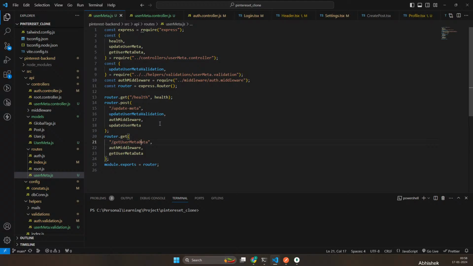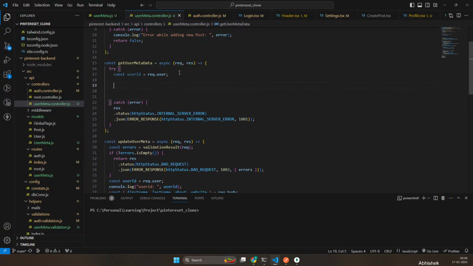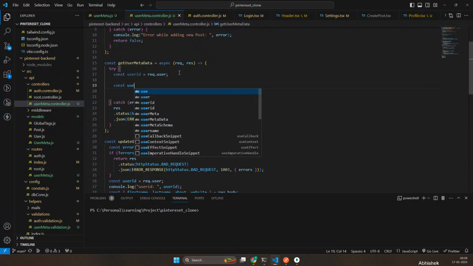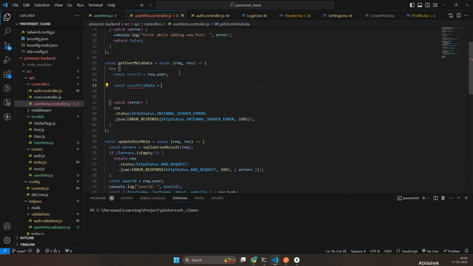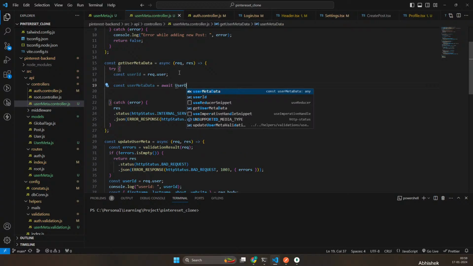Get user, and get user metadata. It will remove get user metadata. Okay, I come here, I have a user ID, and with that user ID, user metadata is supposed to await, directly dump it.